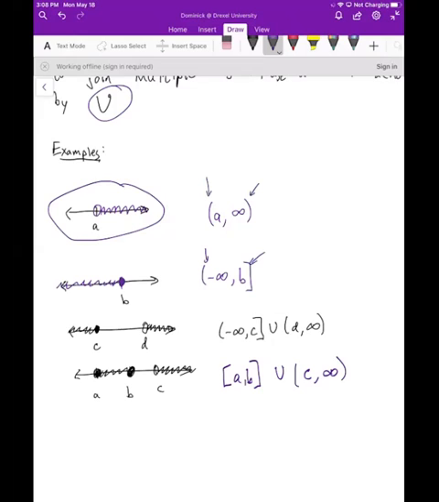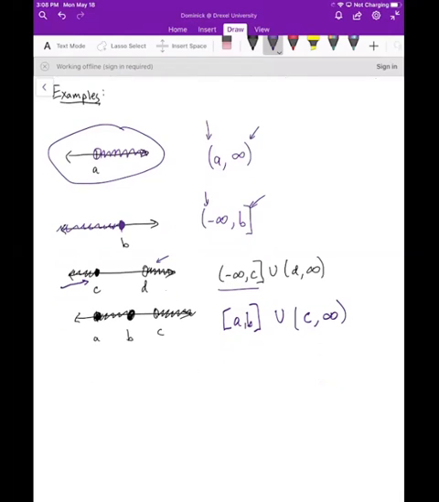Now in the third one, you want all the numbers up to and including C, and also all the numbers after D. So to say the first part, that's negative infinity to C, and since we're including C, we would use a bracket. Then we use that union symbol, that U, to also include the set from D to infinity. And then last but not least, as one more example, we could say the set from A to B where we include both. Since you're including both, you would use brackets, and then union that with C to infinity, and of course you're not including C, so you get parentheses there.